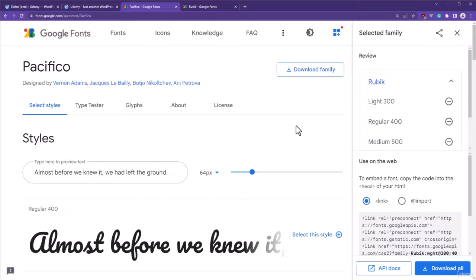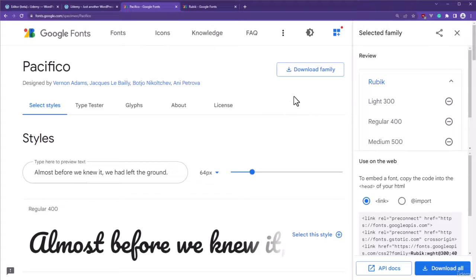However, we can add font family settings. In the next section, we are going to load the font family. For now, as long as the option is available in the editor, we can consider the mission complete. Our theme will support two fonts called Pacifico and Rubik. In the resource section of this lecture, I provide a link to both fonts. They are completely free and available on Google Fonts.